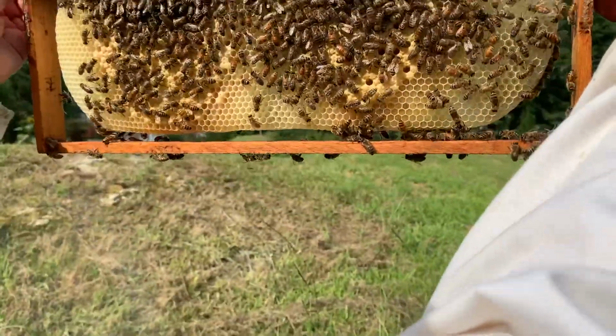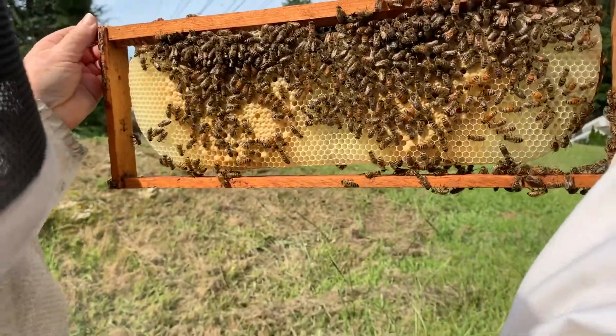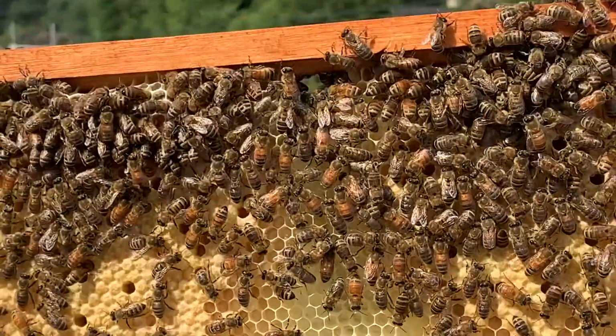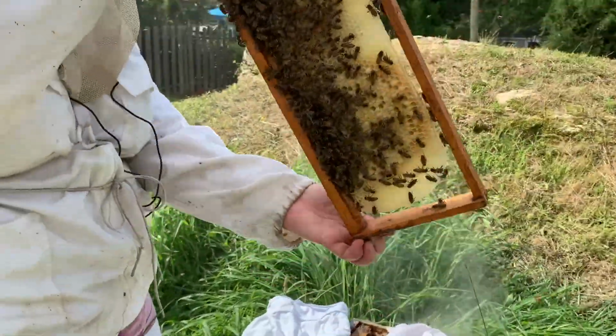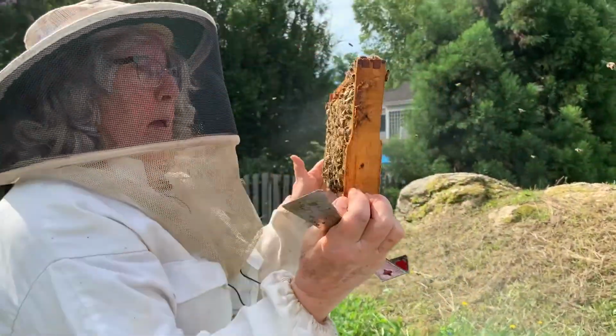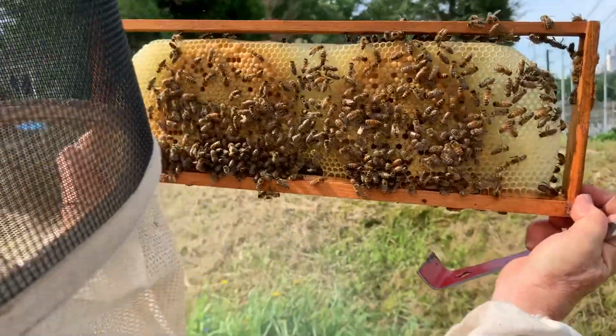Now notice how they have not attached it at the bottom. When they draw their own wax, they very often don't attach it at the bottom of the frame, which means the beekeeper has to be very careful. See if you can get this move going. So when I want to look at the other side, I can't turn it at a slant. I have to keep it vertical the whole time. So I've kept it vertical, and I can see that exactly the same thing is happening on this side.